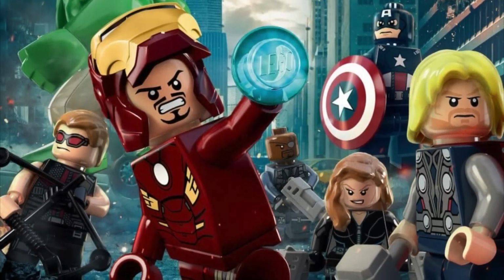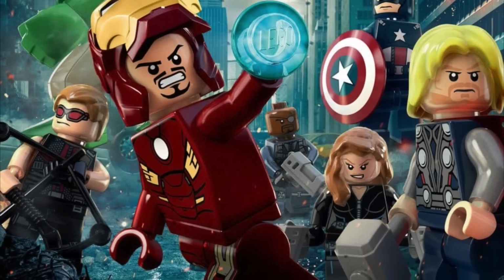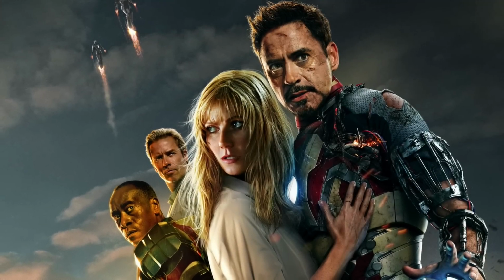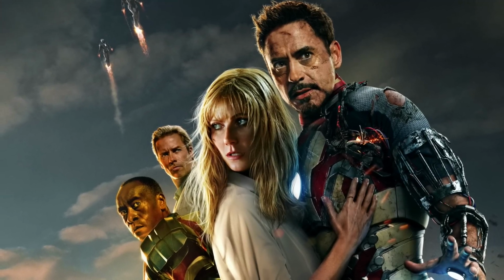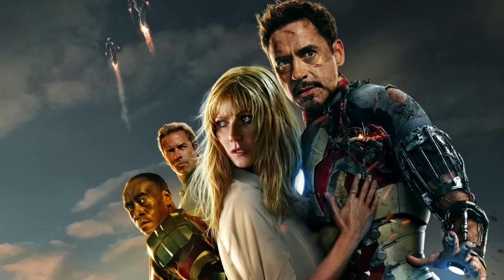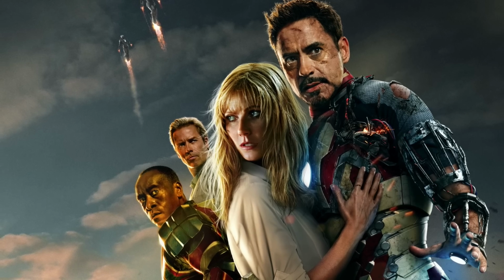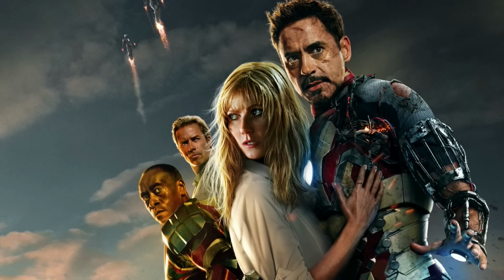So needless to say, LEGO Marvel came out of the gate swinging in 2012. Absolutely amazing sets, great reception, so 2013 was up next, and that brought us to Iron Man 3. Iron Man 3 was so hyped as the first movie to come out after the first Avengers movie. And although the movie isn't as great as we might have hoped, we did get some sets, and the sets did help keep rolling on that LEGO Marvel quality.